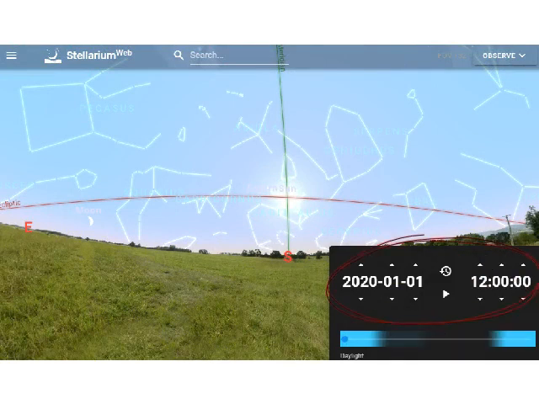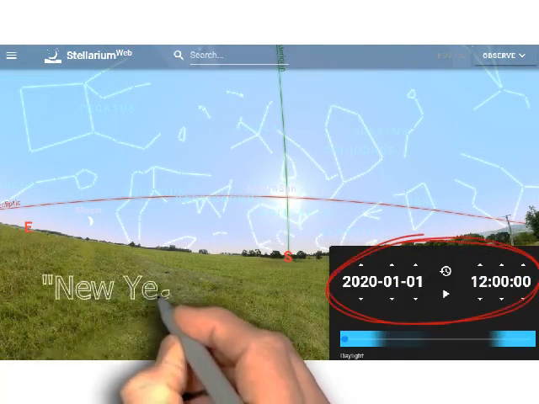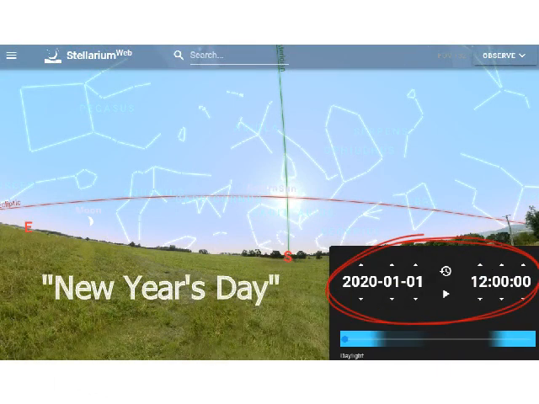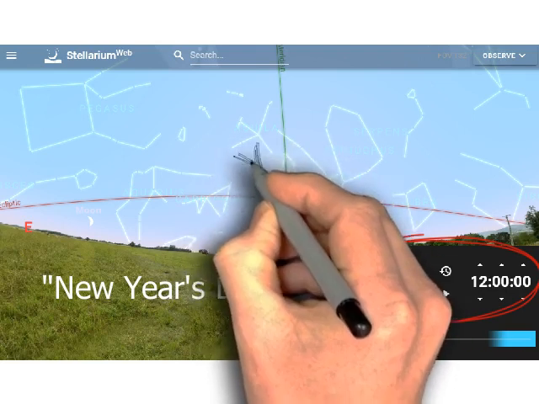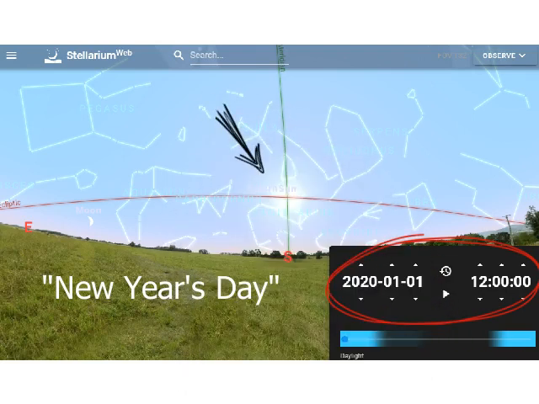We're going to start out with tracking the path of the sun at high noon on what we commonly call January 1st of 2020. Now remember, all of the screenshots that we're going to look at to tell the sky story are going to come from a free program you can find online called Stellarium. And this powerful tool helps us illustrate this enormous discovery for all of us to see.